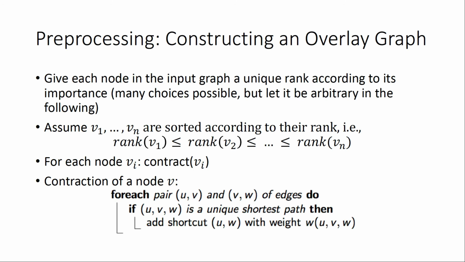So let's check this for these two nodes. We can go from U1 to W1, and it takes us 3. Is there another path of length 3 in here? Yes, there is one over here. So that is not a problem. Even if this one is removed, there is still another shortest path of the same length. So this is not important for shortest paths. The same thing here, length 4, but there's length 4 here, length 5, but there's length 5 over here. So basically, this one is fine.